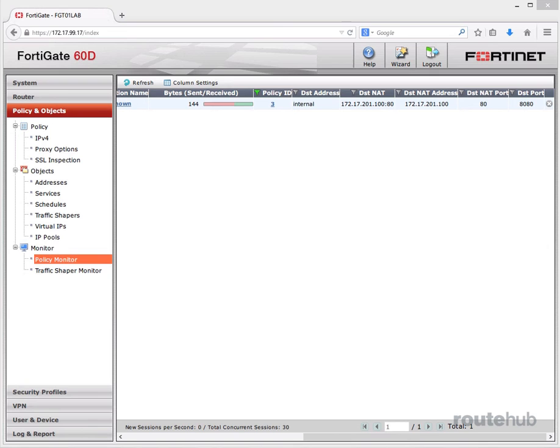However, since we configured port forwarding, it was mapped to port 80, the port that our web server is listening on. So that mapped port is reflected as the destination NAT port. It was this mapped port that we needed to allow within our security policy and not 8080. So that is how you can configure port forwarding on the FortiGate firewall.